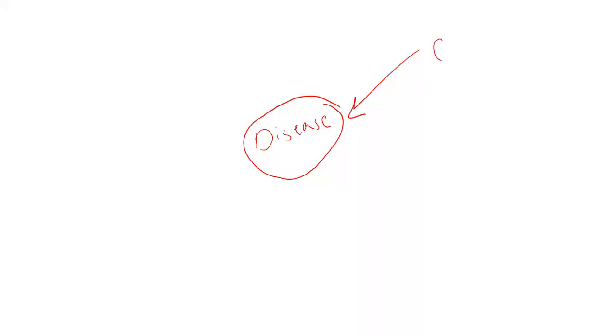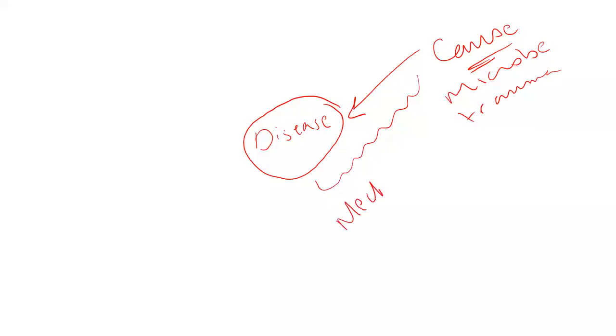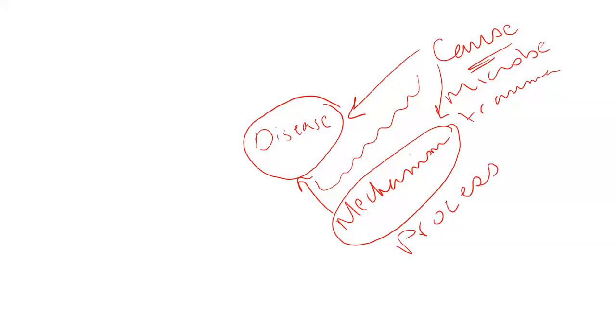At first, if you have a disease here, what do you need to know? At first, you need to know what is the cause of this disease. This cause may be a microbe, maybe trauma, maybe a chemical reaction, or whatever. So you need to know the cause of the disease. This cause leads to this disease by a certain what? A certain mechanism. So the cause causes the disease by a certain mechanism.